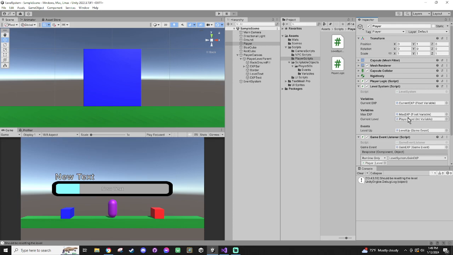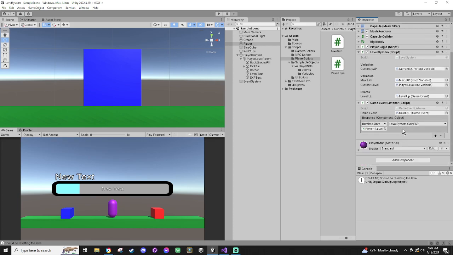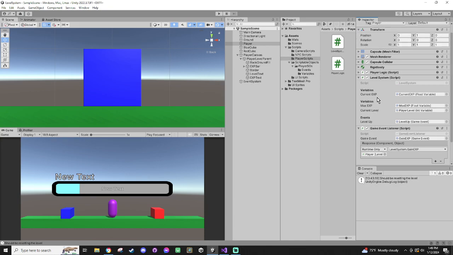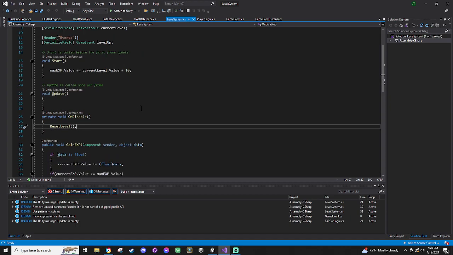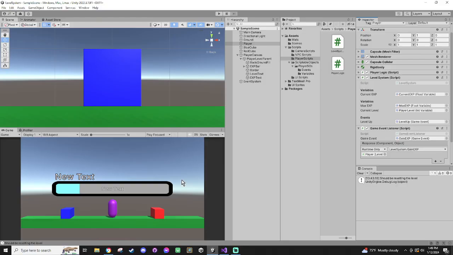The scriptable object is outside of the script, and this just came together really nicely. And I'm learning all this stuff, so it was really cool to see that I could modify things and adjust variables on different scripts without needing a reference to those. I don't have any references here to anything except the scriptable objects. So the game event is a scriptable object. These are scriptable objects, and so this level system script exists independently of all the other objects or scripts in the game, aside from your scriptable object scripts, essentially.